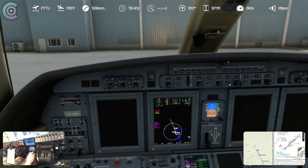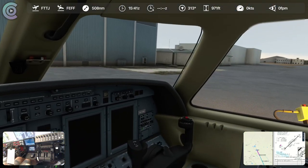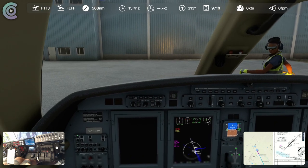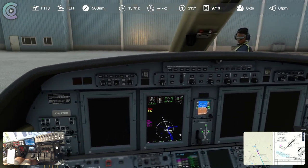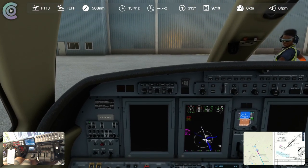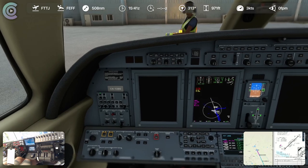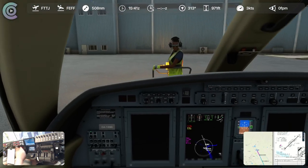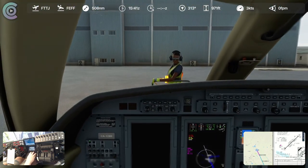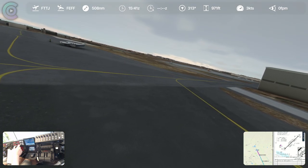Let's open these button guards. What is that sound? Okay. Cockpit to ground. Go ahead, flight deck. We are ready for pushback and engine start. Roger. Release the parking brakes, please. Parking brakes released. Pushing back. You are clear behind, and you can start your engines at your discretion. So that's where we want to go, that little path there, I think.